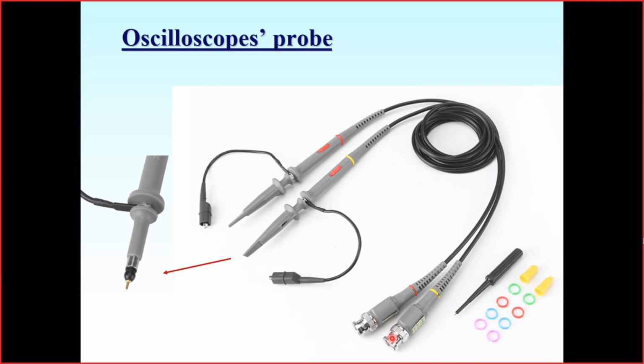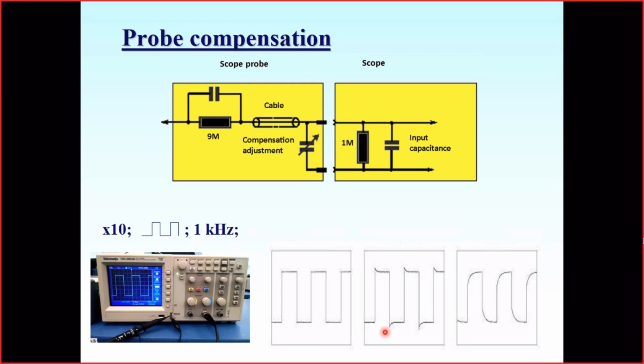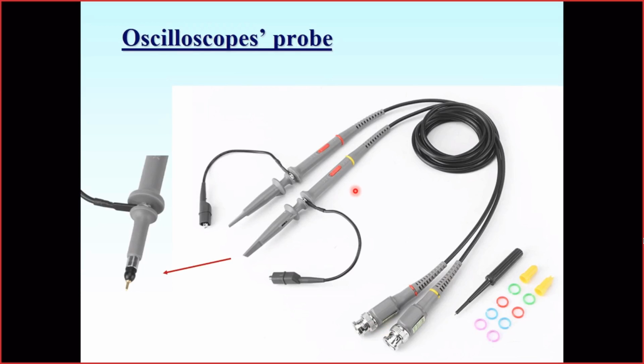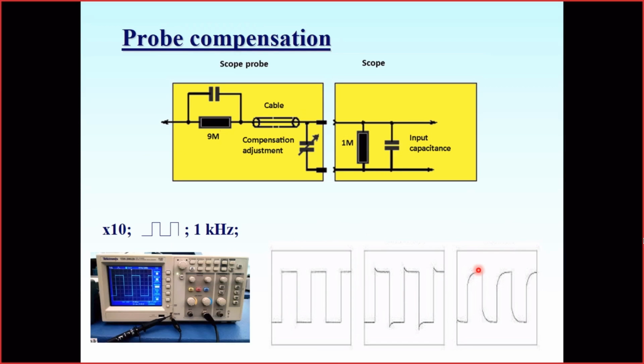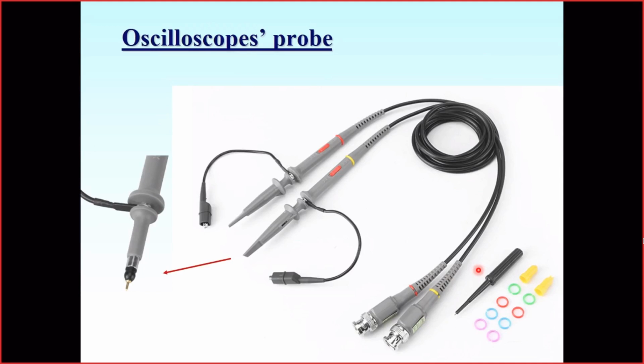And here are the BNC connectors which are connected to the oscilloscope. The probe itself is not so simple. Here we have a coaxial cable, which provides the connection. Generally, the probe is not such a primitive construction. It's not just a pin connected to the core of the cable. If you take whatever probe and examine it, you will find somewhere a knob for the regulation.